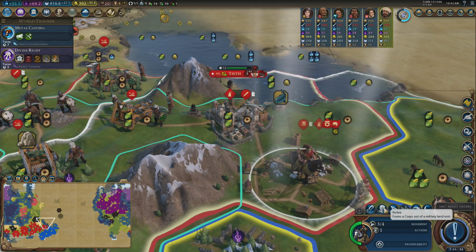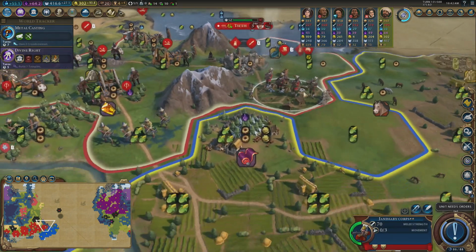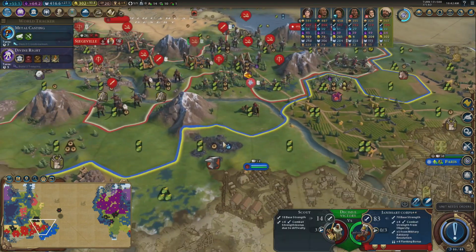Right, now I'm going to form a corps. Oh. That's a 70 strength unit. Oh my. This is going to get a little bit spicy.